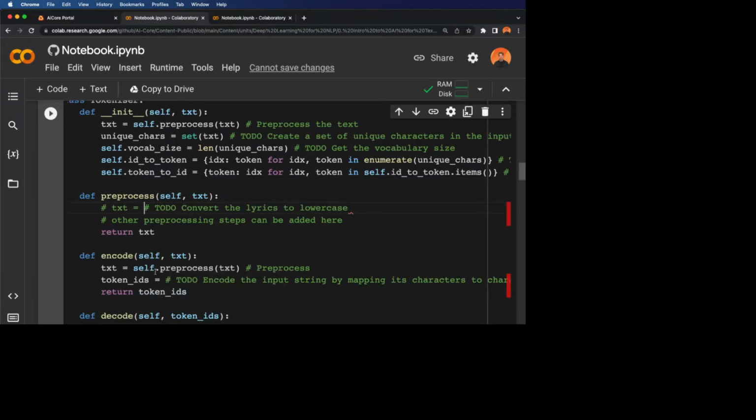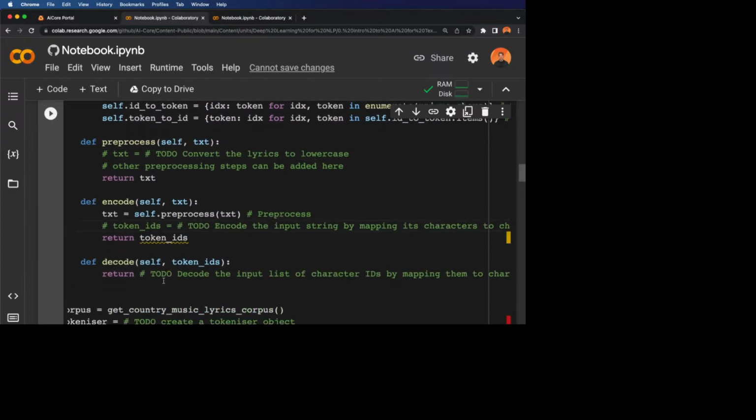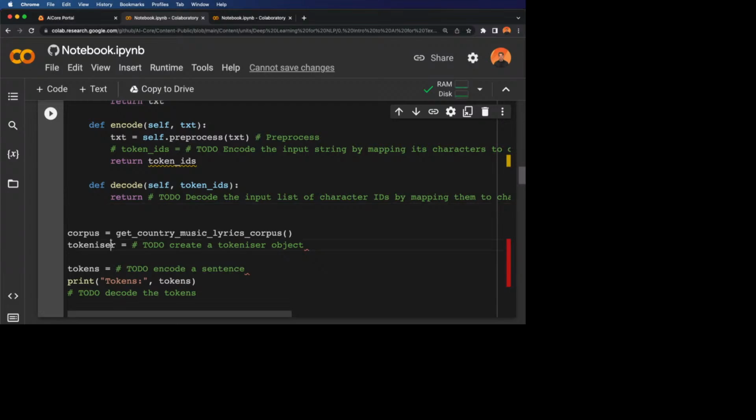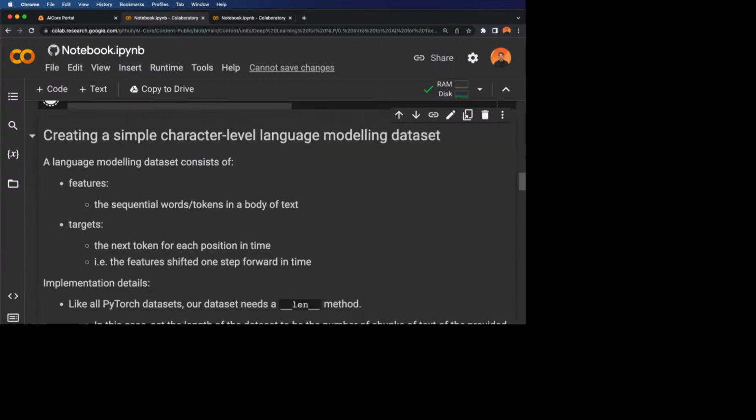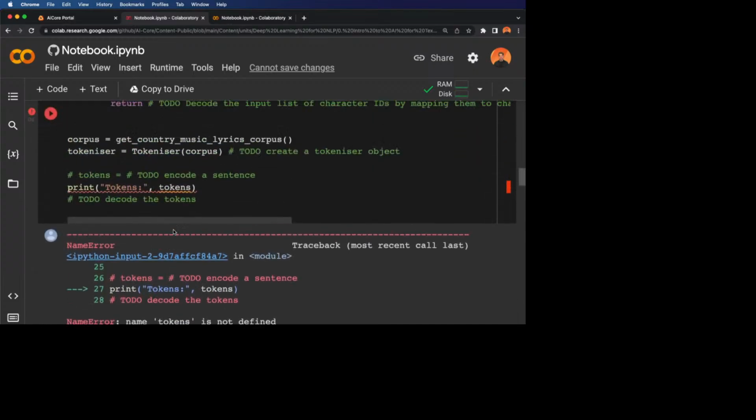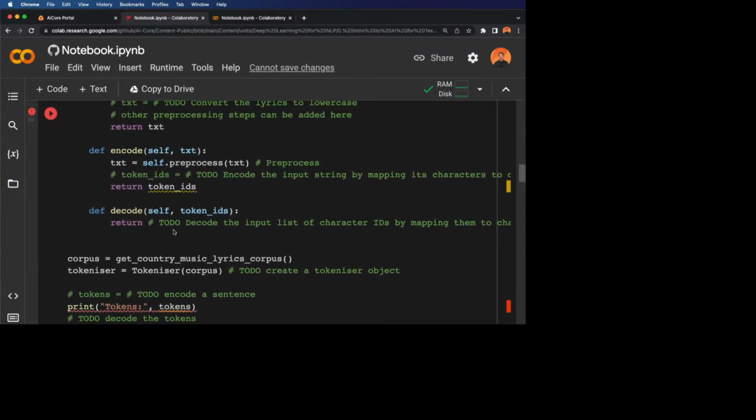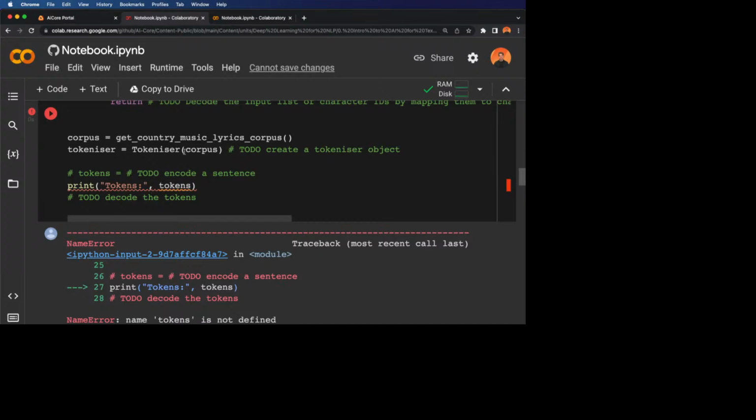Okay, I'll comment these lines out and run that and just check that that works. Create a new tokenizer like this, pass in the corpus. Tokens is not defined.